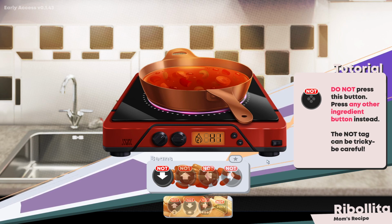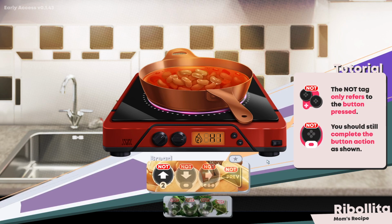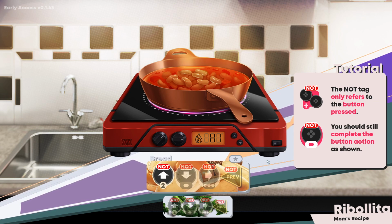The knot tag can be tricky. Be careful. I know the knot is all in red and everything. The knot tag only refers to the button pressed. You should still complete the button action as shown.